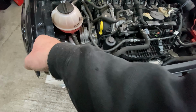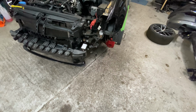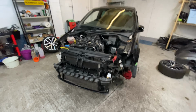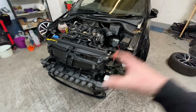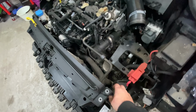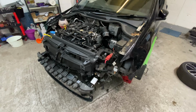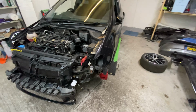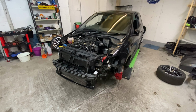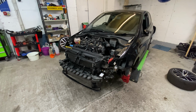Just got to do these supports here, connect the bonnet catch up there, put the airbox in. And then just keep going, guys. Let's see how far we get. Once I get the airbox in and stuff like that, then we can really get the car up to temperature, run it for a bit, put it through the motions and see what it sounds like as well. We could probably put the wheels back on and take it out the front for a little spin. But let's carry on and let's see how far we get.